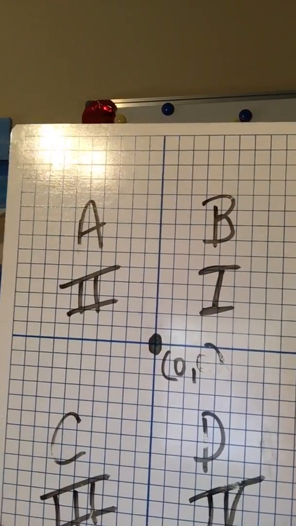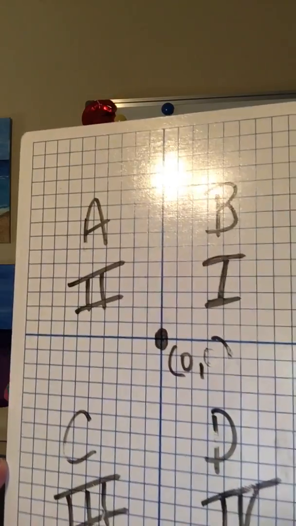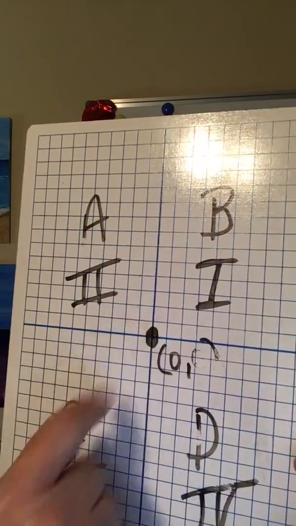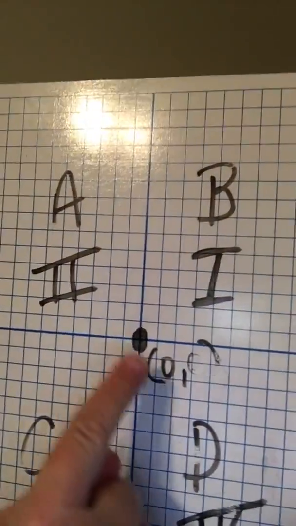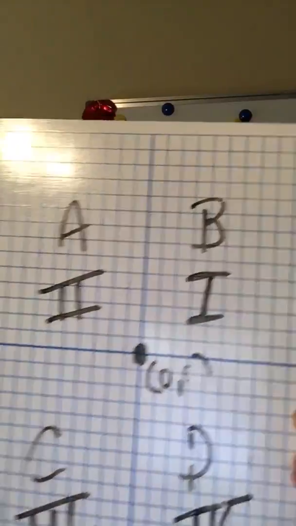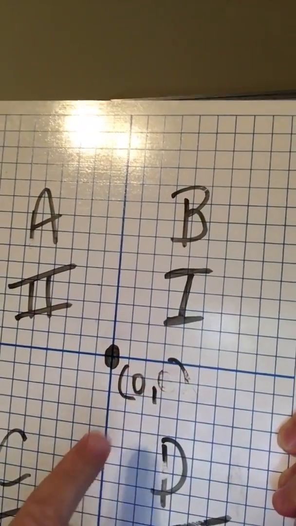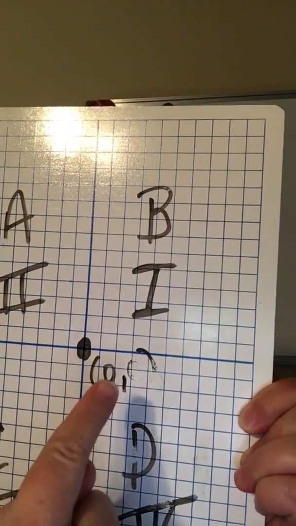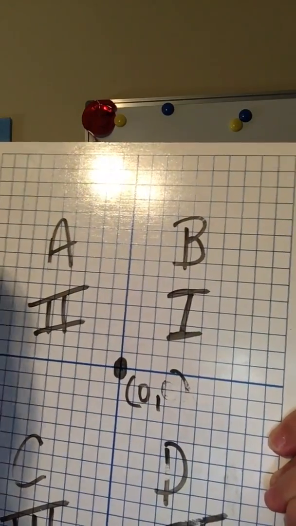Okay, number 2, where the X and Y axes intersect is the origin. Some of you said the point of origin. That's okay, but we'll just call it the origin. The origin is always 0, 0. I half erased that because I touched it, but the origin is 0, 0. That's the coordinates or the ordered pair for it.